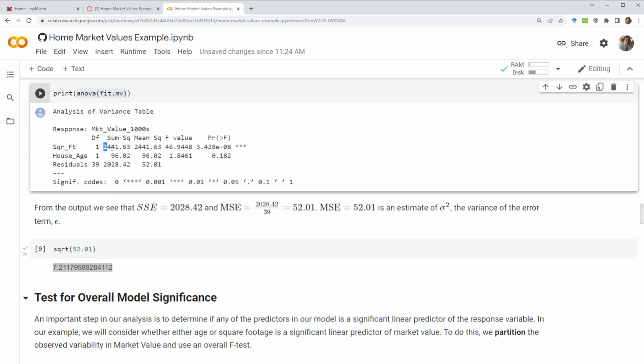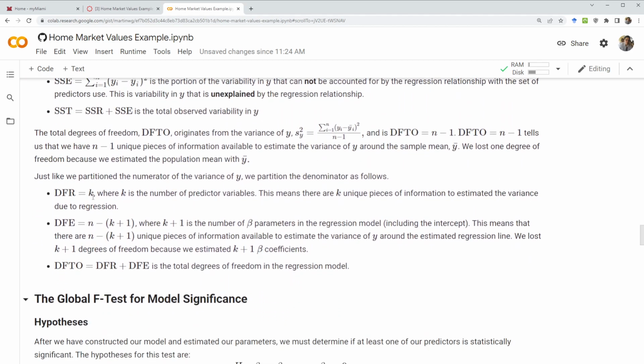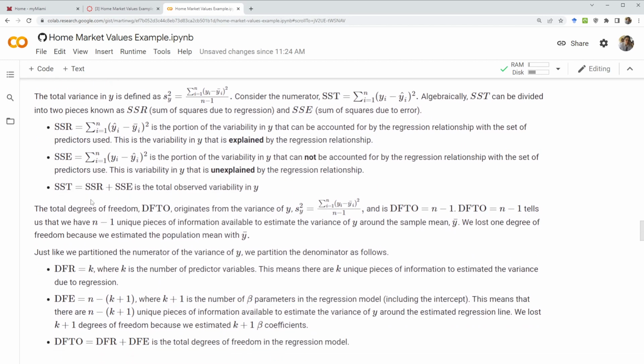You can see that the SSR for square footage is really large, and the additional contribution for house age, given the square footage is in the model, is just a tiny bit more, so it's not significant. What this is telling you is that given the square footage is in the model, we don't see that much additional contribution of house age. That's the reason why you have an insignificant value. Does that mean that house age by itself is not a significant predictor? No, it does not. It just tells you that given the square footage is in the model, you don't really need that variable because it doesn't contribute that much. So basically, this partitioning of the variance tells you that.